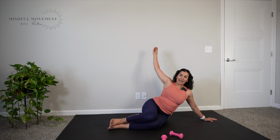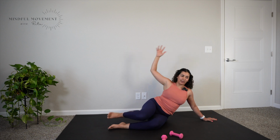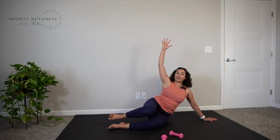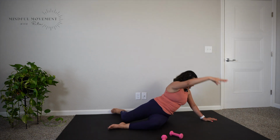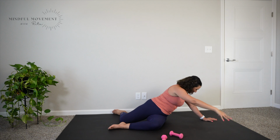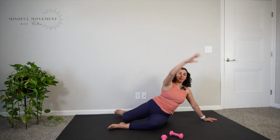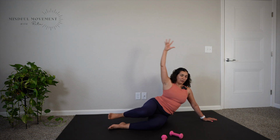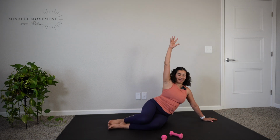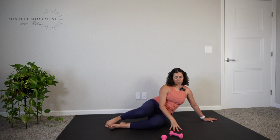Take that hand high to the ceiling. When the hand comes down, you're going to take your top leg back around, coming back in. We're going to go ahead and round. Really good. Coming back in. We're going to go ahead and round. Just one more time, coming back in. We're going to go ahead and round. Excellent. This time coming back in. Bring your hand forward. We're basically switching it out.